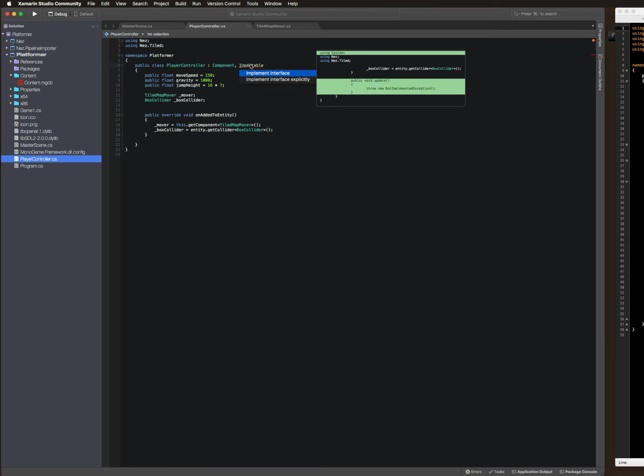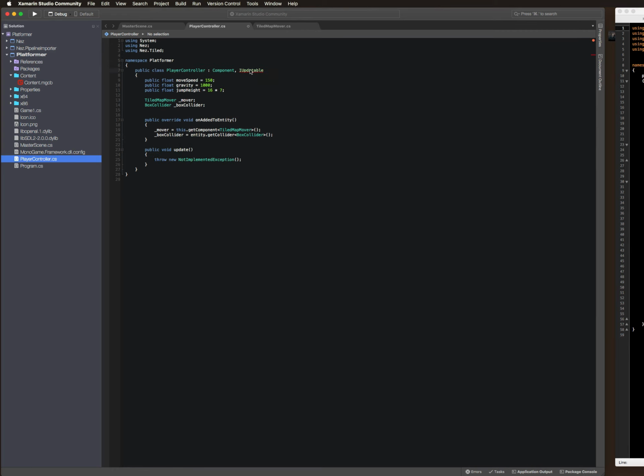So we can implement this, and you can see we get an update method. Perfect. So by default, the component won't have anything called each frame. When we add IUpdatable, we're telling Nez, hey, we want to make sure that an update method's called for this particular component every tick.